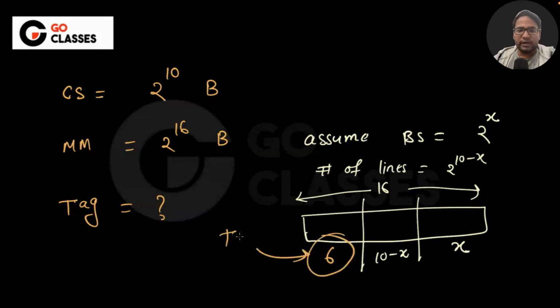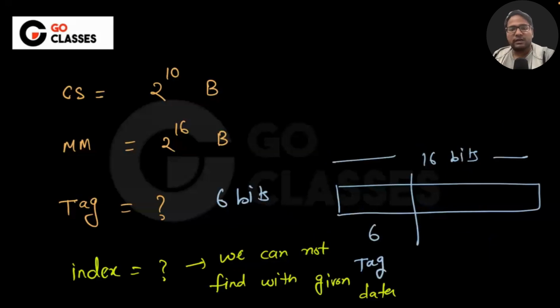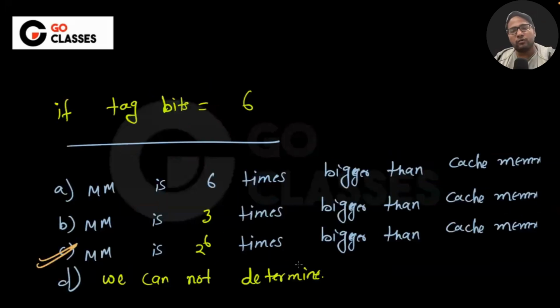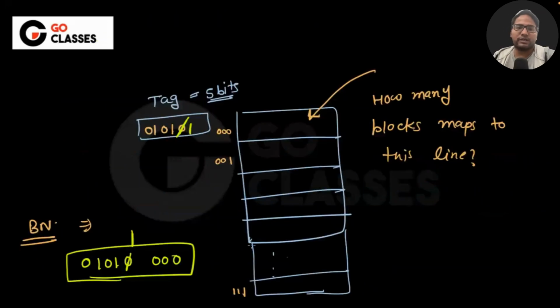This is your tag, right? That's how also you can find out your answer. It is not an issue. All I'm saying is that if you are given cache size and memory size, then it is a direct multiple. Tag bits will tell you how much multiple the main memory is of your cache memory. You don't need to memorize it. You should also understand what I'm trying to say.